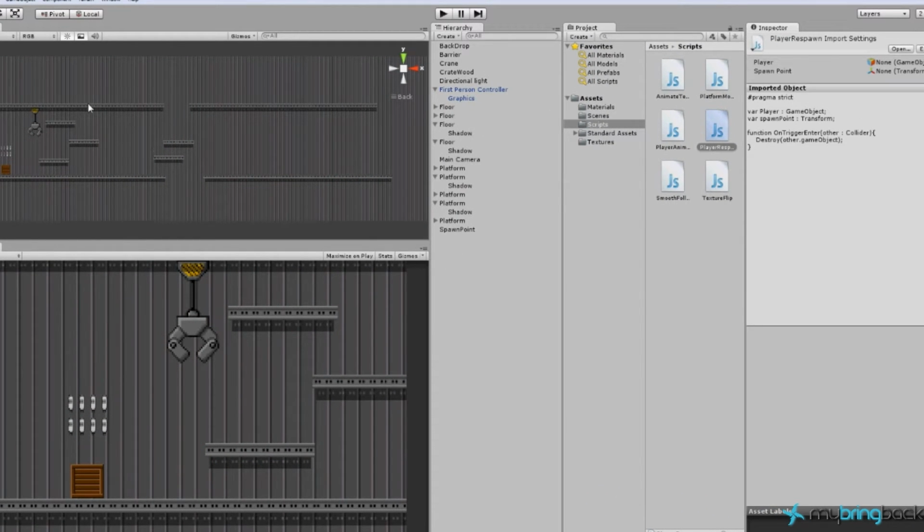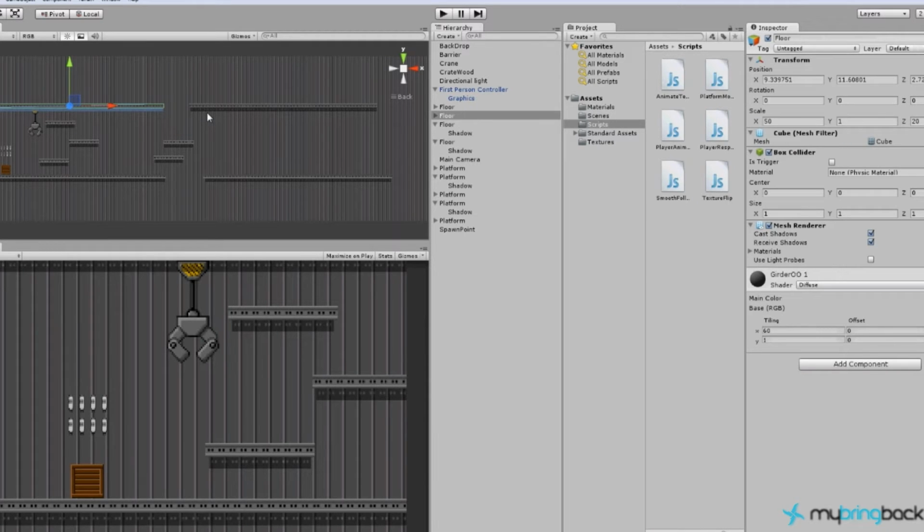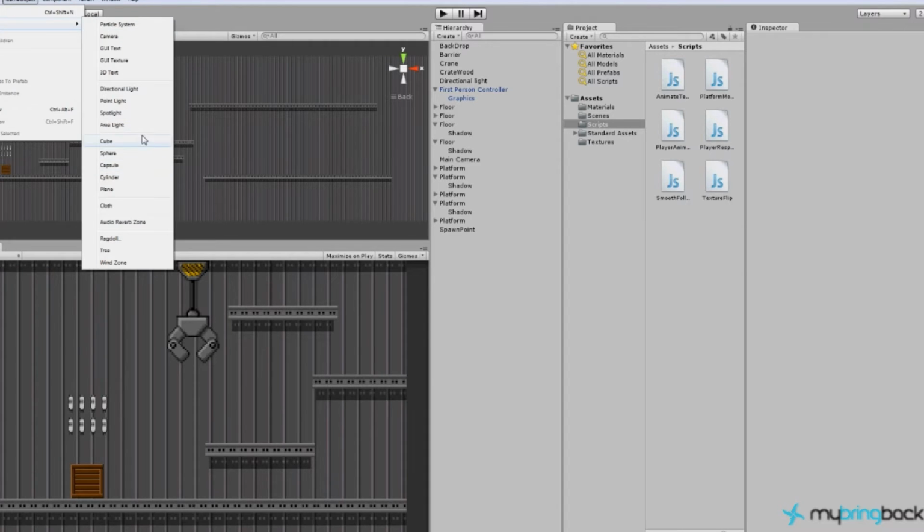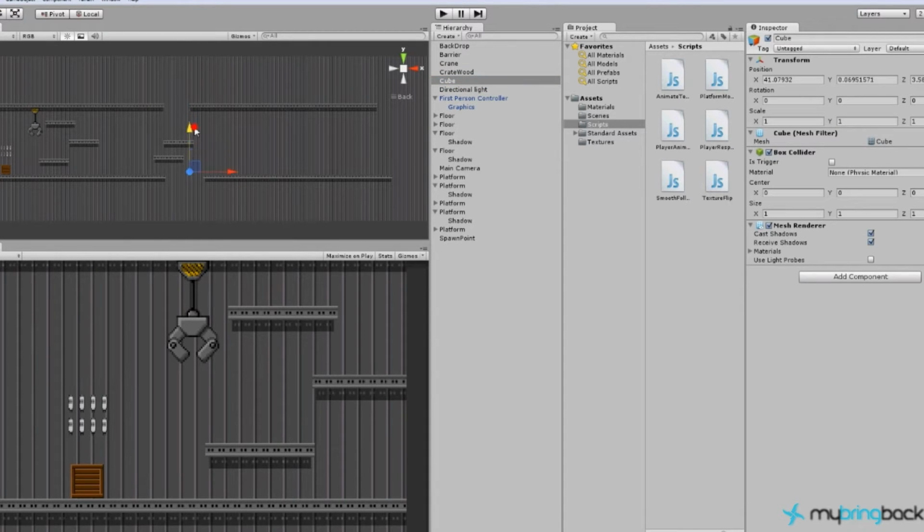What we're going to do is grab one of these floors. Actually, you know what? Let's just make a new cube. Game object, create other cube. And we're going to drag it down to the area we want. Use the scale tool and expand it all the way across the map. I know what you're thinking. Oh, well, we just need to cover the hole. But if for any reason at all the player figures out a way to fall through the floor, we need to be able to reset that.